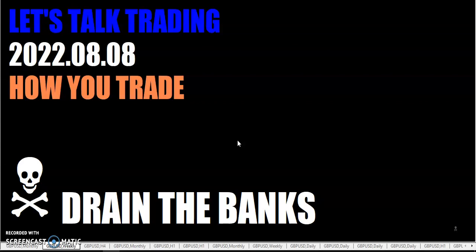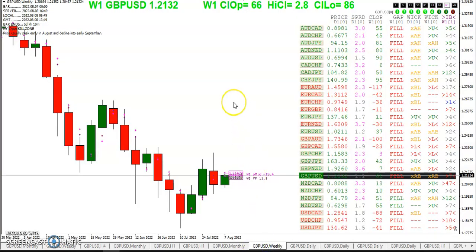So, how you trade. Well, the first part is it's not what you trade. In other words, you could be trading stocks, metals, commodities, or Forex. That's the what you trade. Now, how you trade, that's different. That comes down to your plan, your trading plan, your method, your exit strategy, your money management. All those things make up how you trade.